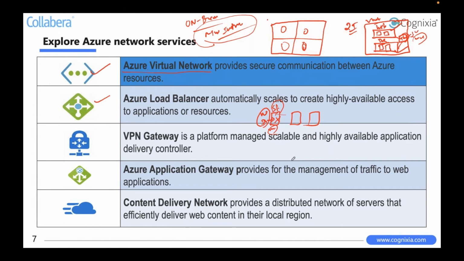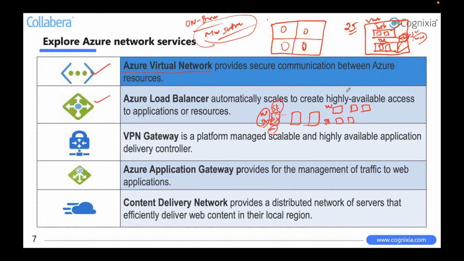If I have a business critical application, I don't want downtime for my application. So how can I increase availability of my application? First of all, I need to use a distributed architecture where I will use more than one instance for my web server, and I will use more than one instance for my DB. So I'm using more than one instance for the web server, and more than one instance for the database. Now I'm using identical instances for the web server.